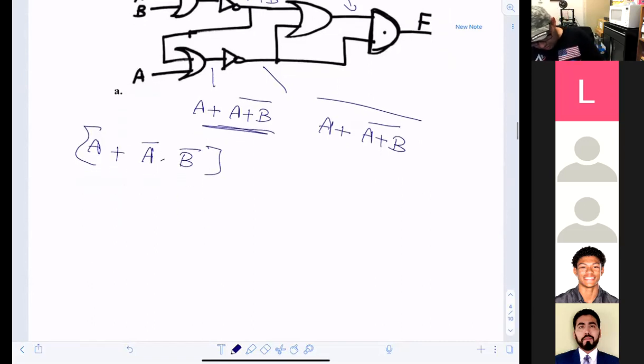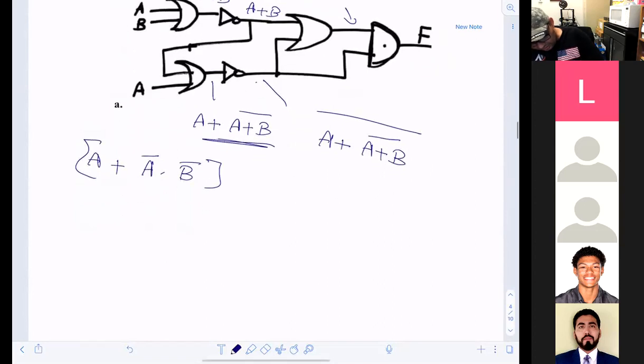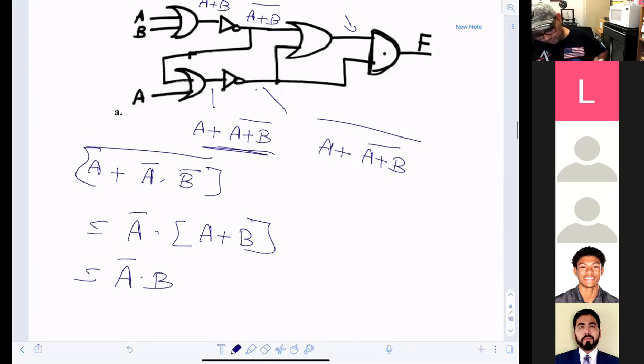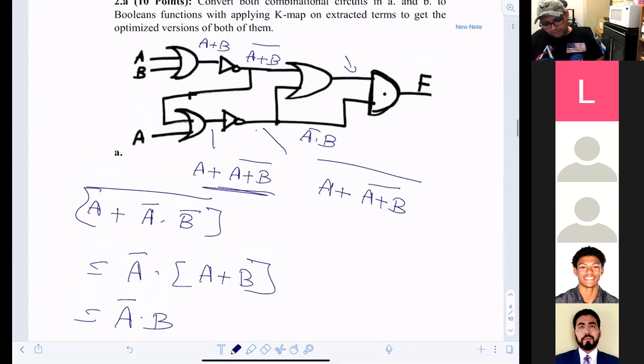Then I can take it here to be NOT gated. So I do it like this. It's going to be A complement, and it was A with B, right? So in that case, it's going to be A complement B, right? So this one is going to be A complement B, right?